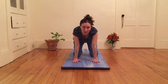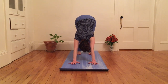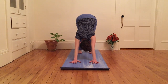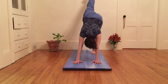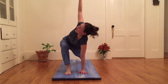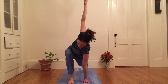Then I'm going to tuck my toes and reach my hips high and heels low, coming into downward dog or inverted V pose. I'm really pressing all my palms and all my fingers into the earth. If my feet reach the ground, great — if they don't, that's great too. Then inhale, hang right foot up. Exhale, I'm gonna step it through between my hands, keeping all ten toes pointed forward. I'm gonna keep left palm on the earth as I rotate to the right so that my heart is facing rightward and upward and my right fingertips are reaching for the sky. Shoulders working towards one long line of energy.